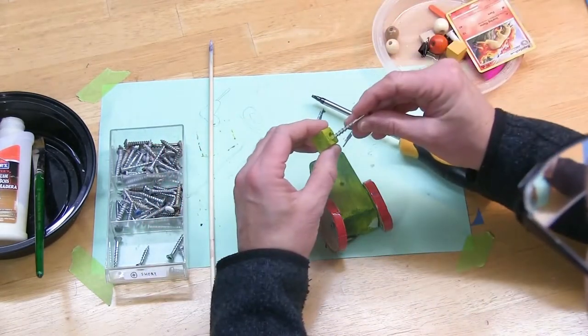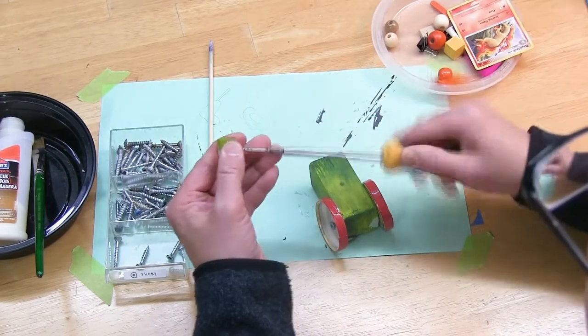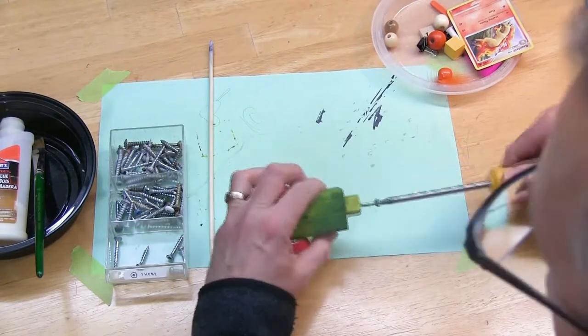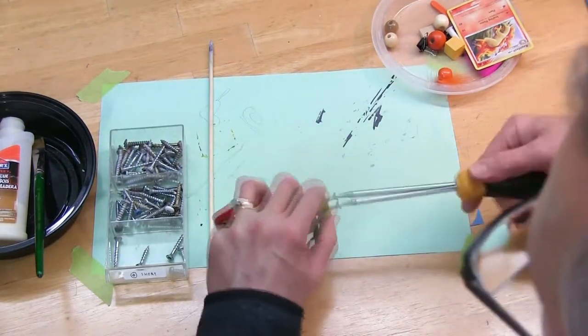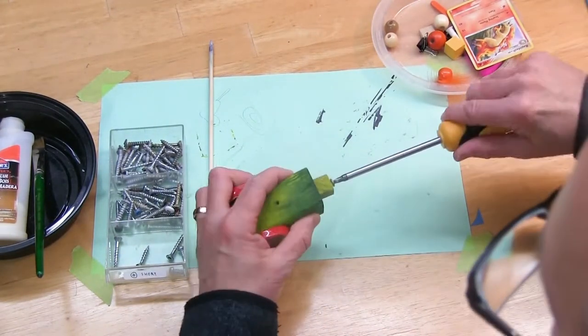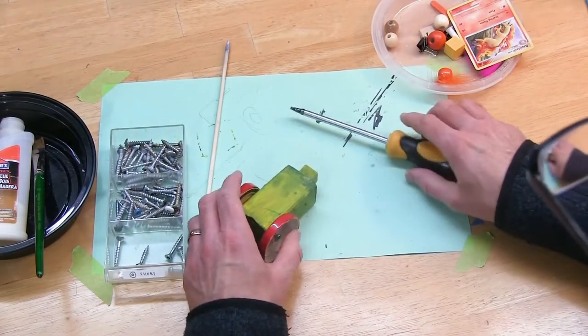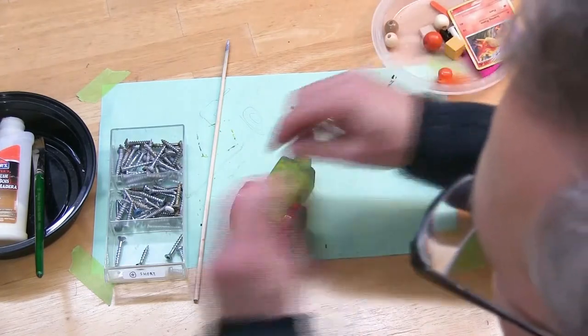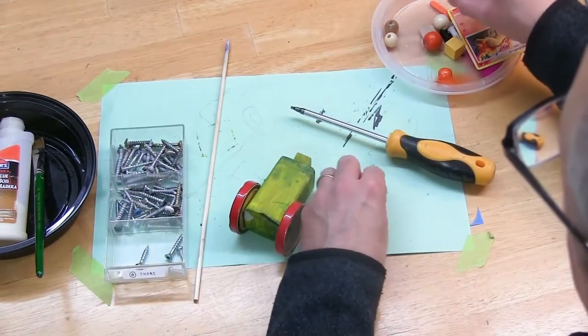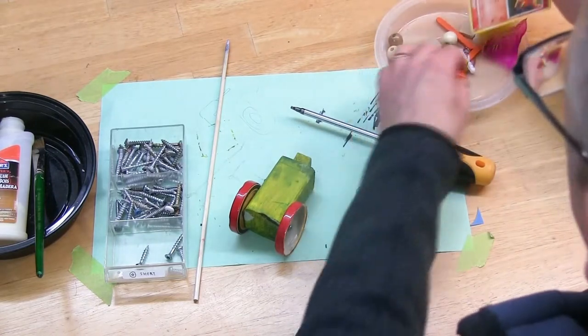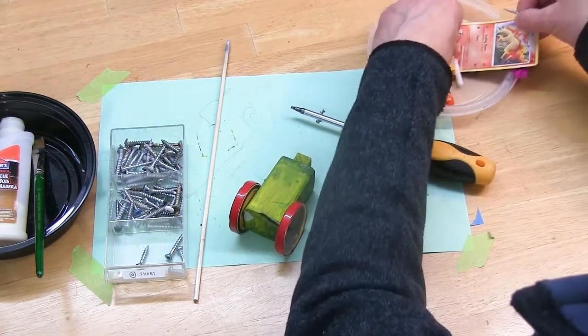Let's try a screw in the top. We'll give it a little block head. There's our headpiece right there. Now we're going to do something I think is kind of interesting. We're going to take a screw and a bead. I think I might have a couple of orange beads here. Let's take a regular white bead.